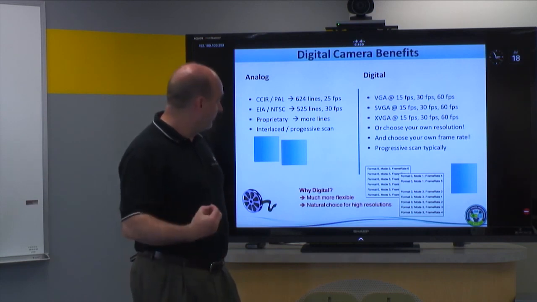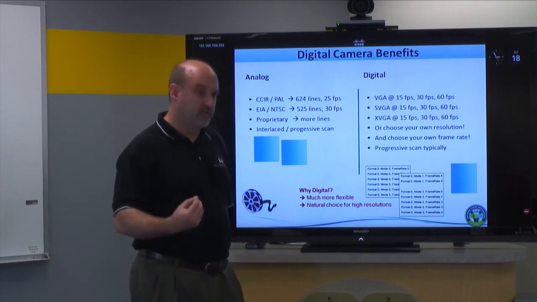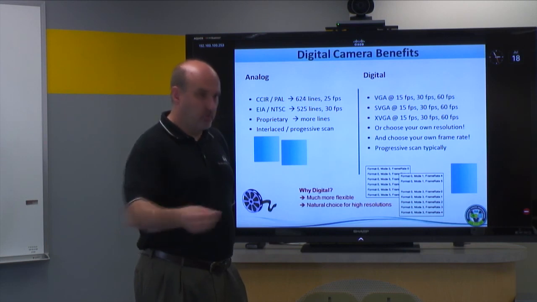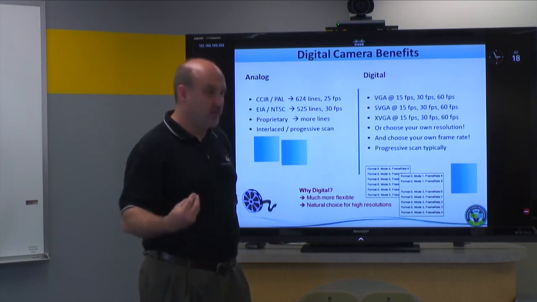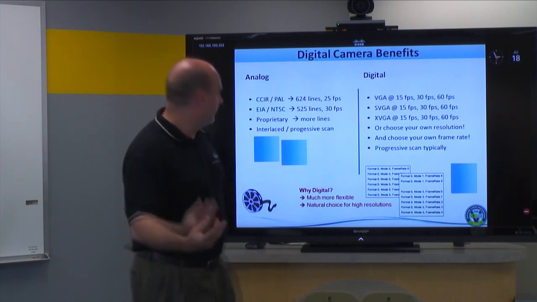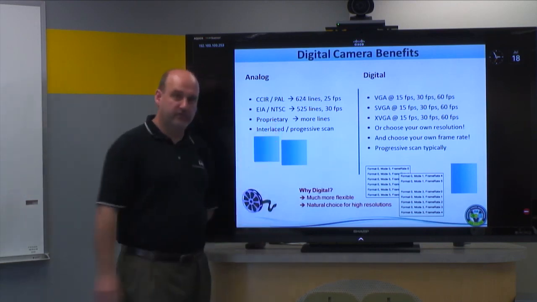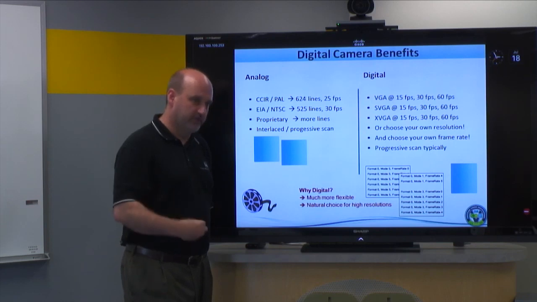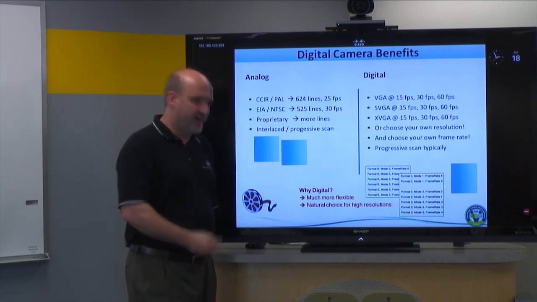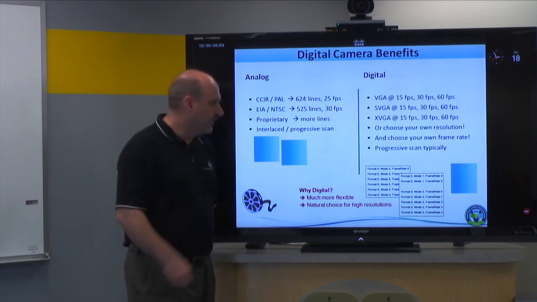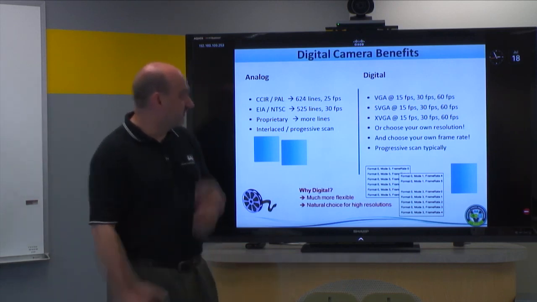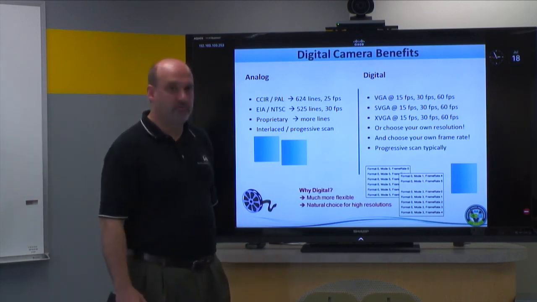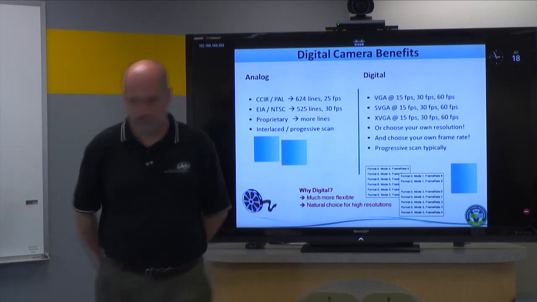But the point being, in the digital world, we have the communication and the wherewithal and the tools that we can set up for these non-standard formats, whereas in the analog world and your VCR and other things, there's just no way. Either it fits that format or it doesn't, and if it doesn't, then you've got to go get an analog capture card and configure it. So digital allows us the chance to standardize the output and make plug-and-play type interfaces.